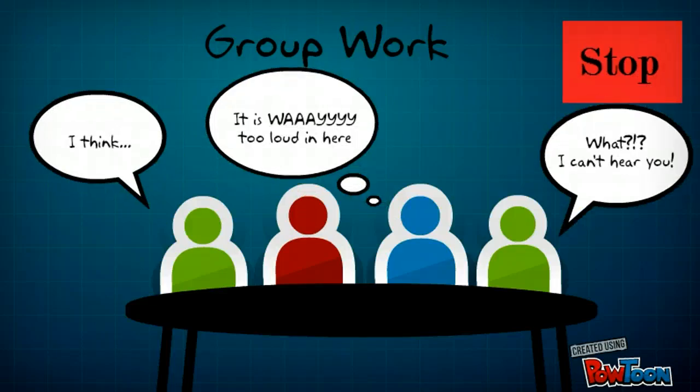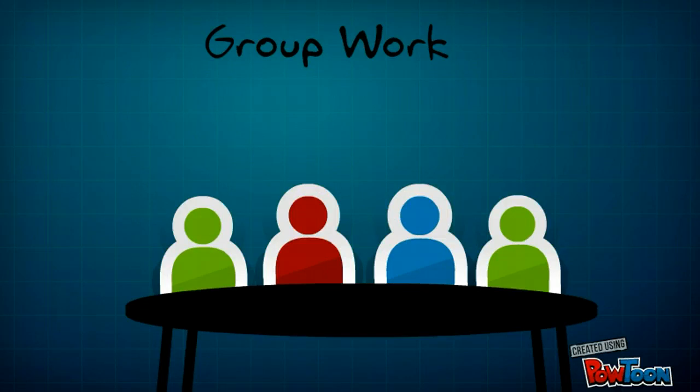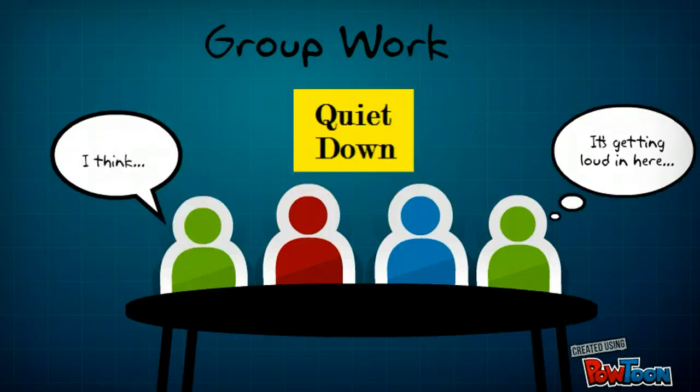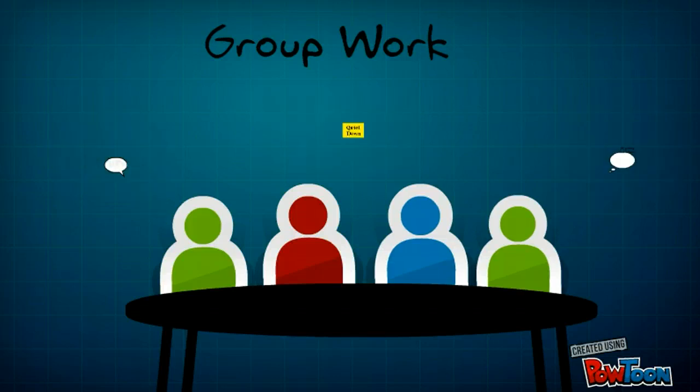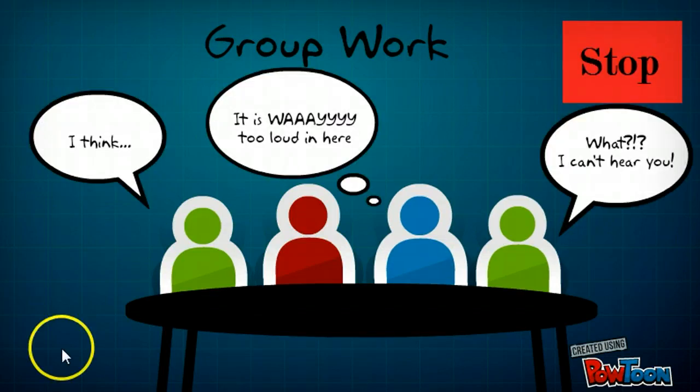be switched to red. A red card means that all students must move to their individual desks and continue the group work independently. After 5 minutes of independent work, the groups will reform and the card will be moved back to yellow. If the noise level reaches an unacceptable level again, the card will be switched to red and group privileges will be revoked for 1 week. That means that work that students would normally do in groups will become partner work or independent work.